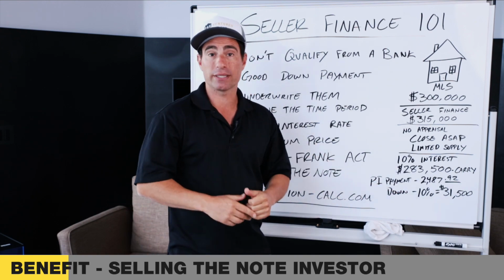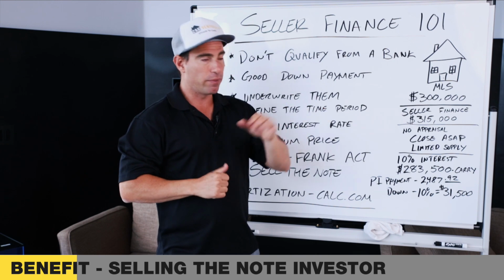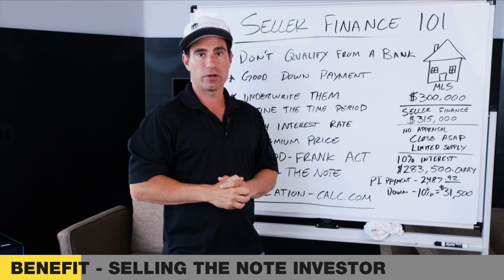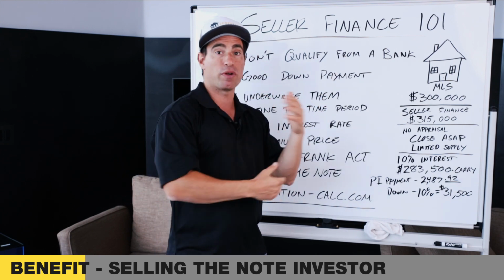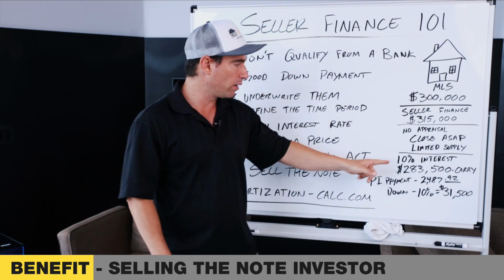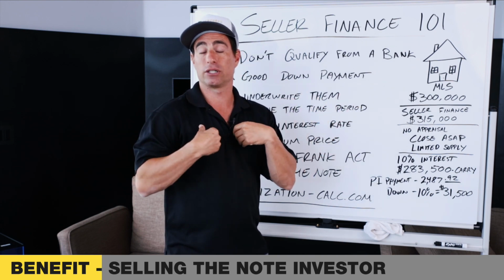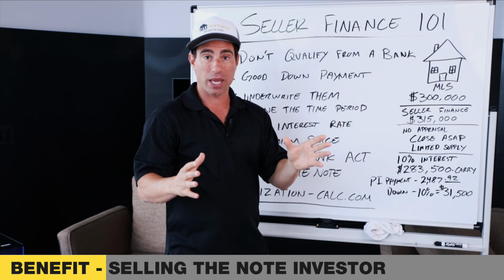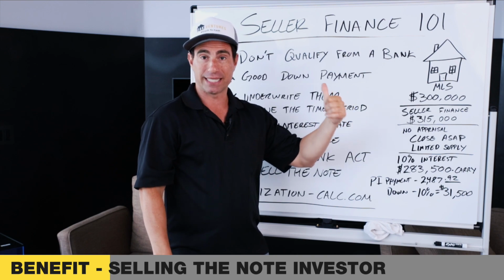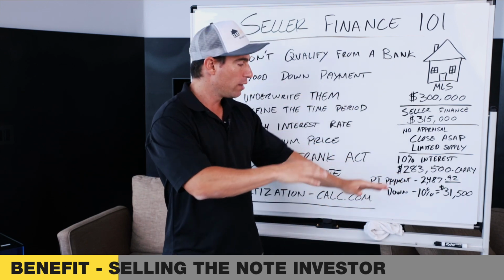So once we sell this, I like to call it seasoning. The deal closes, everything's good, the buyer moves in, they make their first payment the first month, they make their next payment, you go three or four months down the line, everything's good, you're breathing, you're clipping this payment of $2,487.92 each month. It's a wonderful, what I like to call, annuity of income. It's like a rental payment, but even better because now I'm not paying taxes and insurance on the rentals, I'm getting my interest, I'm getting a great return, things are good.